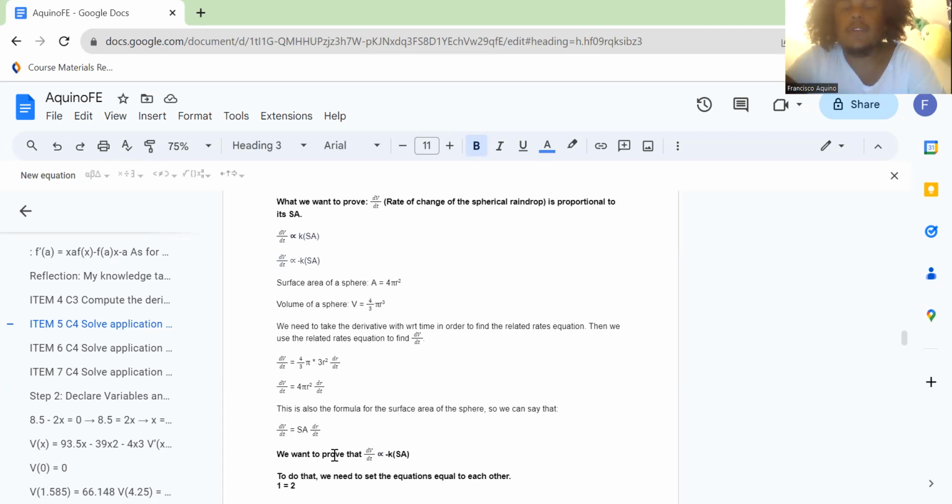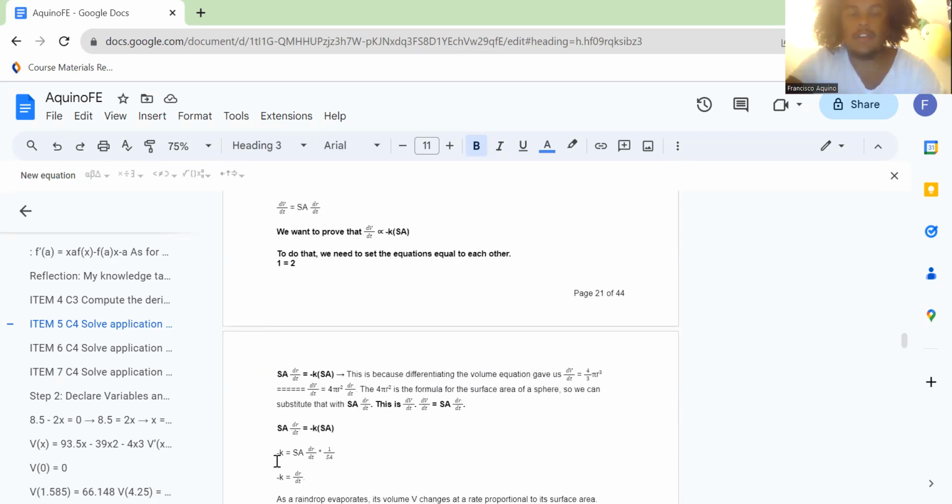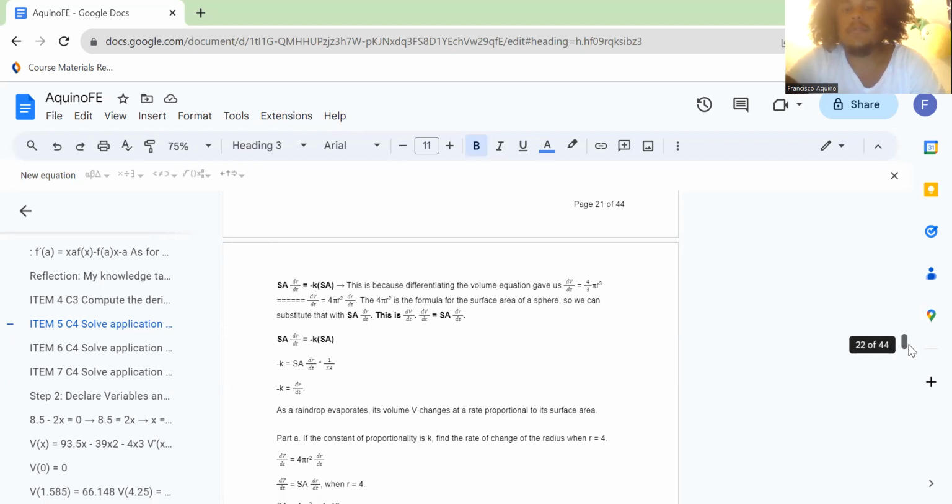Then you want to go back to proving the proportionality between the two. You can just set the equations equal to each other and do some slight manipulations, which are shown here for convenience. After some substitutions and a little bit of algebraic manipulation, with the surface area as a term to work with, we get that the negative proportionality constant A is equal to dr/dt, which shows the problem statement that we were first given.